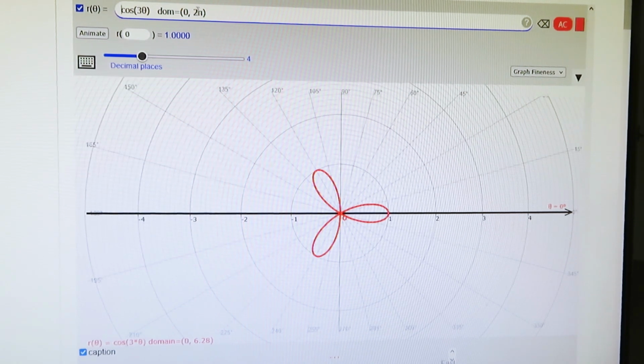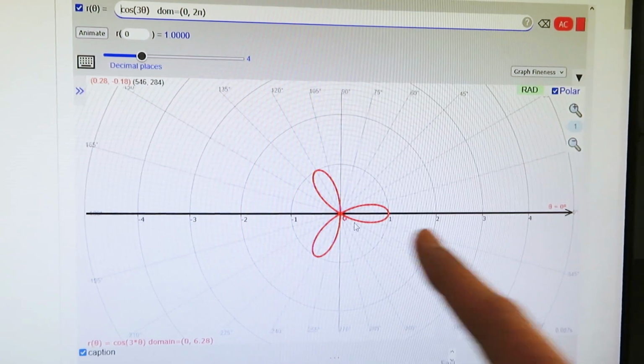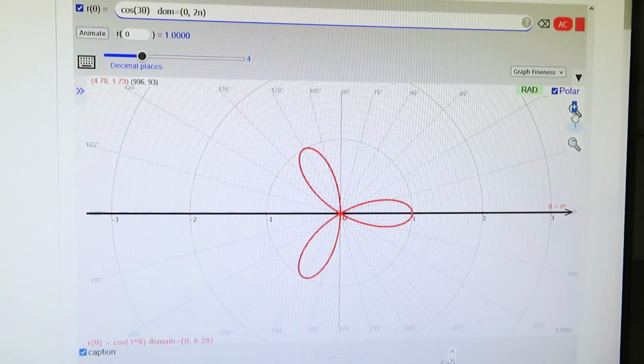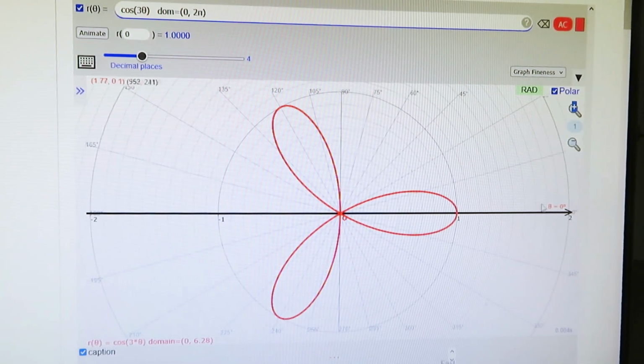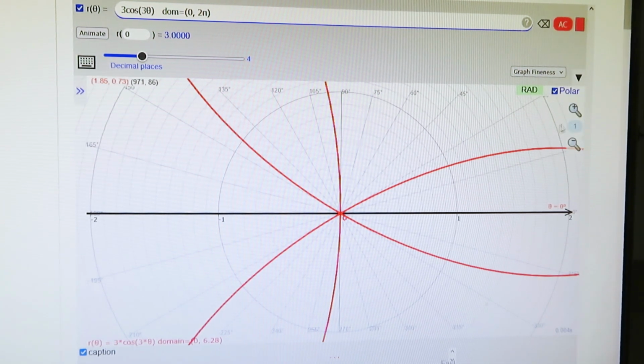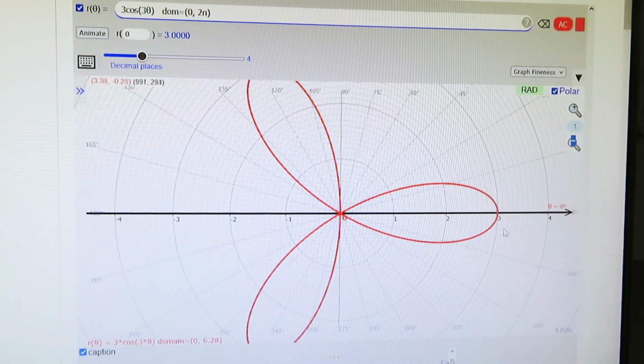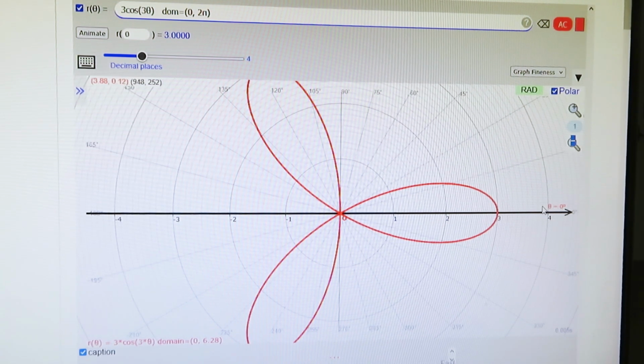When you do 0 to 2 pi, the domain, you get the complete 3 leaf rose developed as you can see it. When I zoom in, you're seeing it, and it looks just like this. This right here is an a value of 1. If I were to change the a value to, let's say, 3, your leaves will become longer, and now I have to zoom out to see it in its entirety. You're looking here, it's coming here to a value of a equals 3. So that's the meaning behind a. A will extend your leaf out to a specific value based on that value of a.